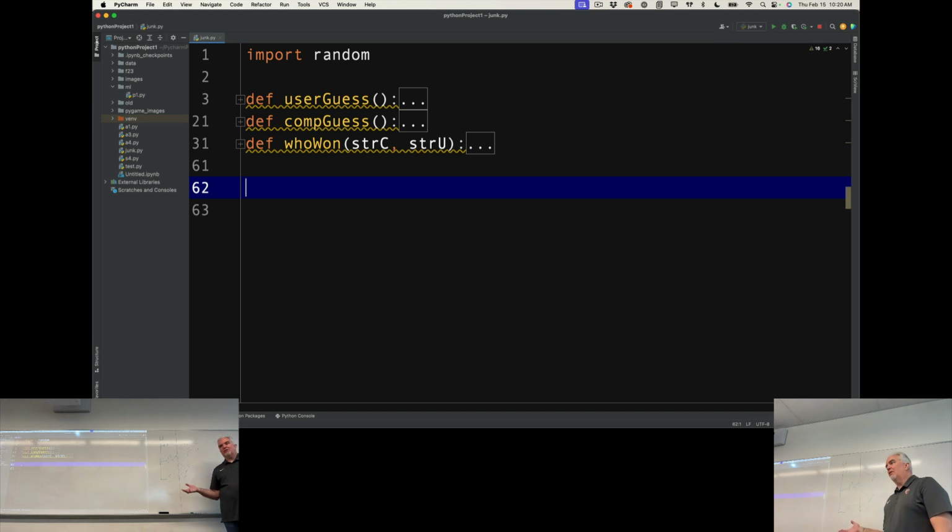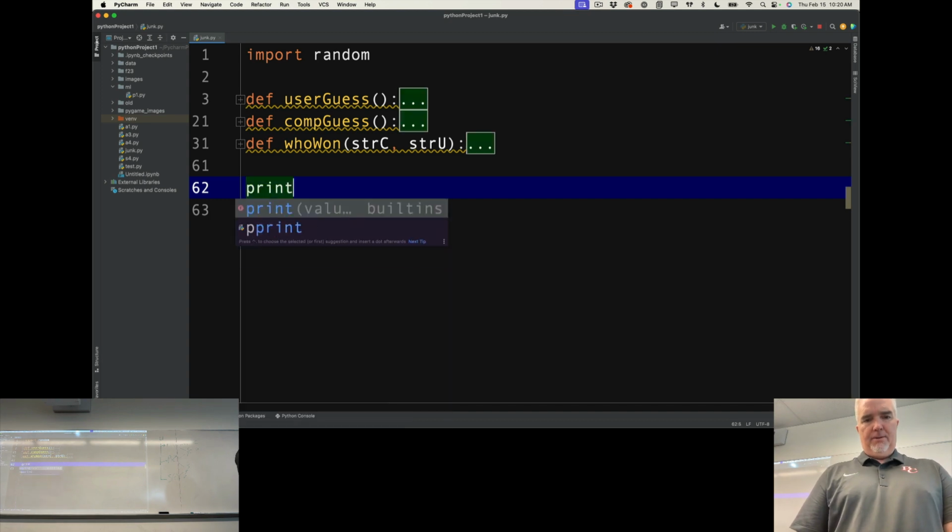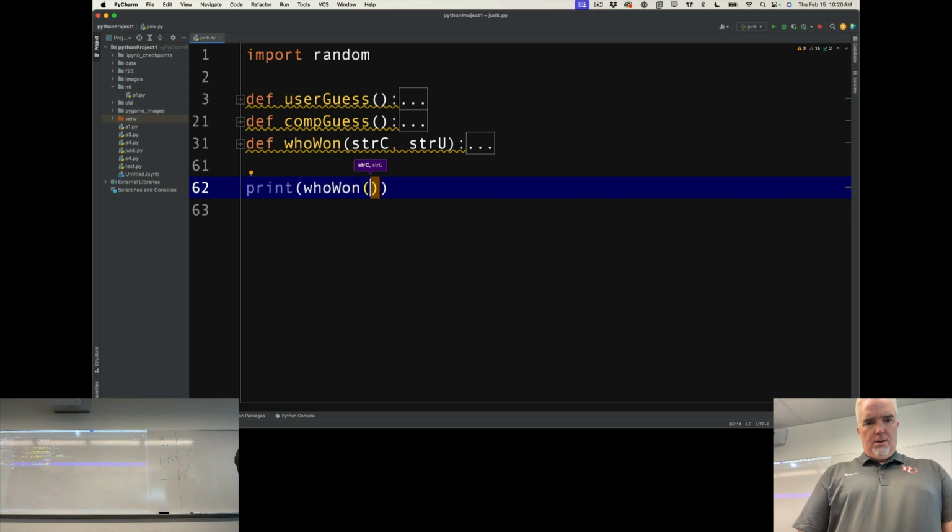So now I can play a single round of rock, paper, scissors against the computer with one line of code. Ready? Print who won. User guess is first, so computer guess second.